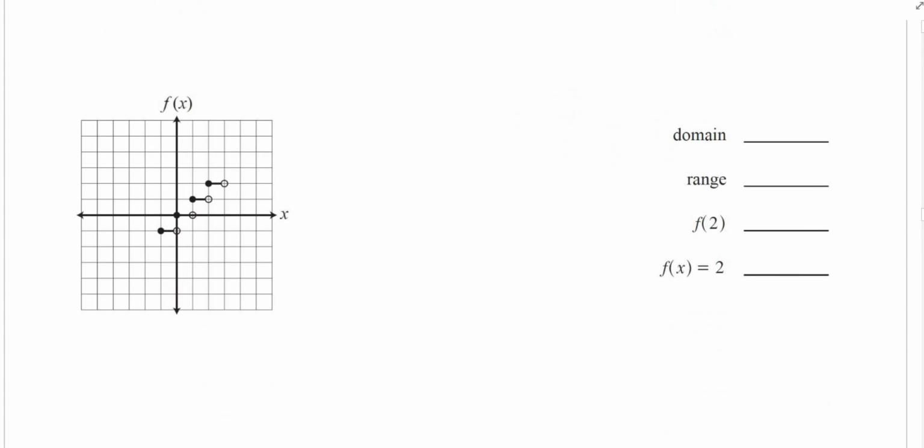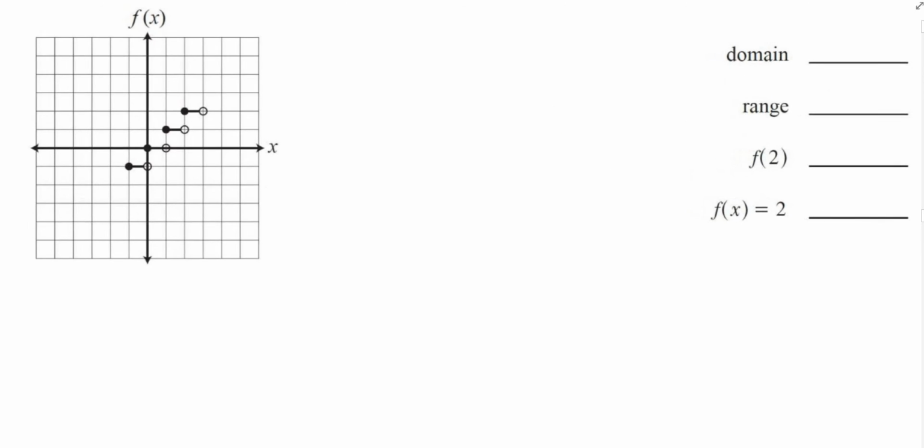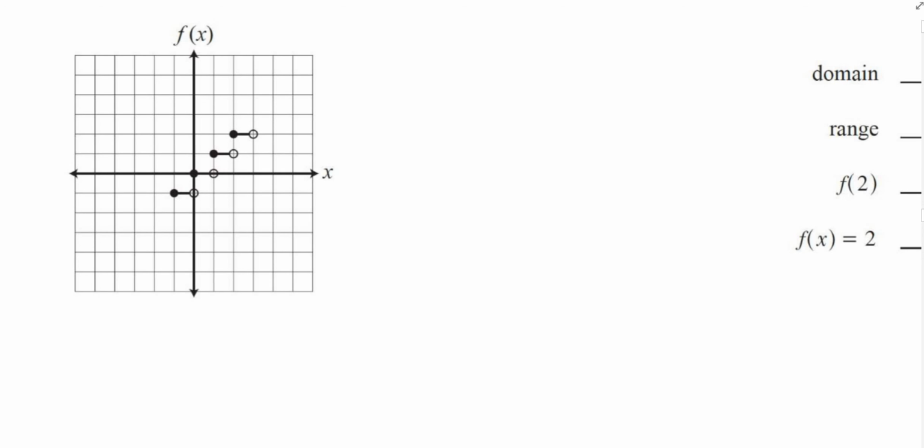Okay, so move on to the last one here, letter D. Now I would say this is a pretty tough one here. You do see this in some of the senior math classes like pre-calc 12 and calc 12 here, and I got to figure out what my domain and what my range and f of 2 and what f of x equals 2 is for this graph here. So this is called a step graph here. Let's go ahead and figure out the domain first, and the domain here, I will look at this point right here, and that point is (-1, -1). And I would also take a look at this point right here, this orange, that point right there highlighted in orange.